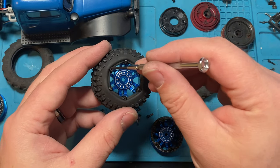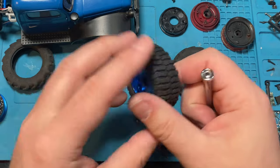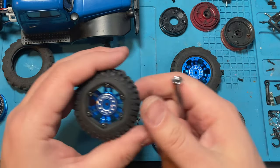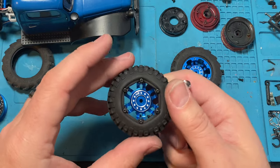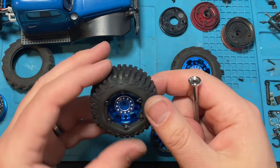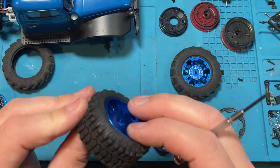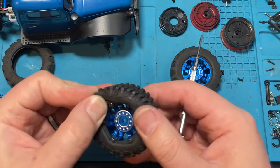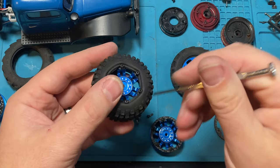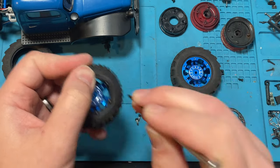This will probably be a lot easier if you just cut the bead off, right? Completely cut the tire, just like they're doing with the 1.8s, but you do it with the 1.3. So if you trim that in, it'll fit a lot better. You just don't want to overcut it. So just cut the bead off, maybe a little more. Again, I think it would be much easier with larger tires. But we're done showing this because, like I said, it's a real pain. No way is it going to happen right now.